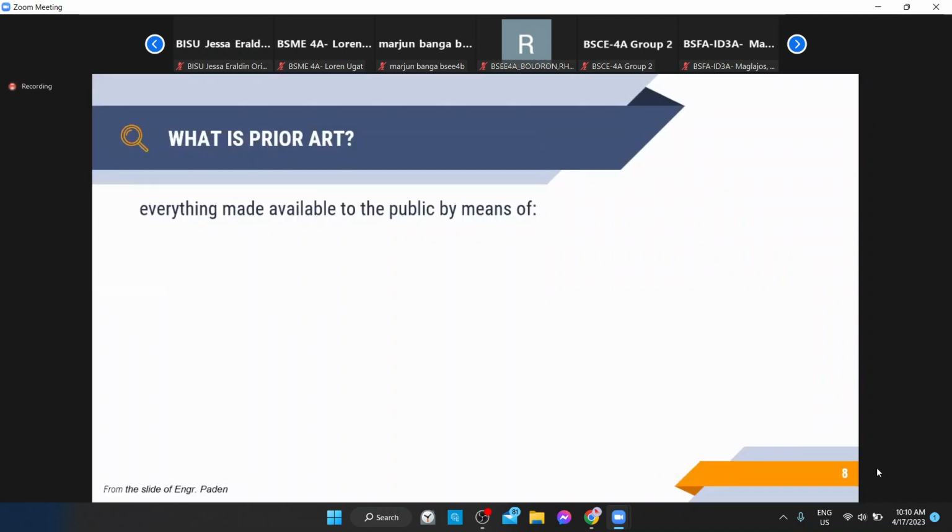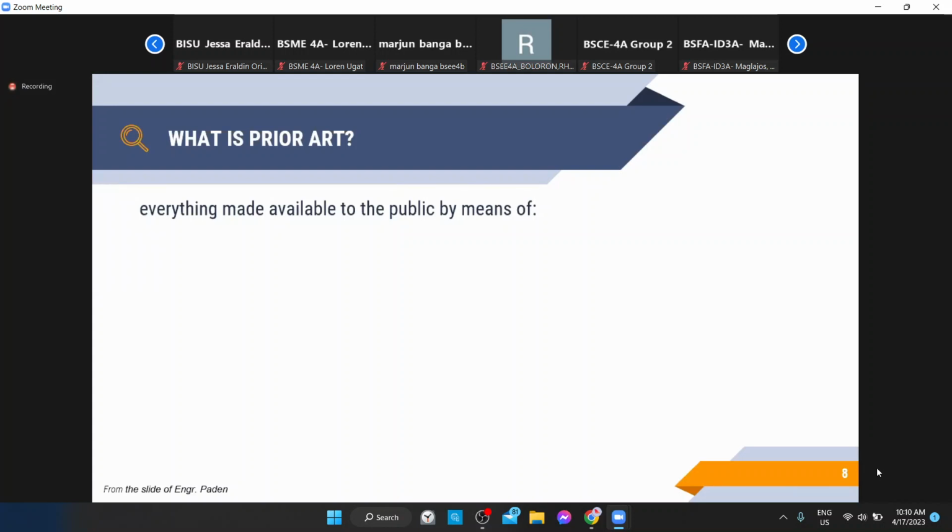So sige kog mention ganina nga when you apply for a patent, i-compare siya sa closest prior art. So prior art is everything made available to the public. It refers to all information available sa public before the filing of your application. Like for example, nag-file ta kog application April 14.